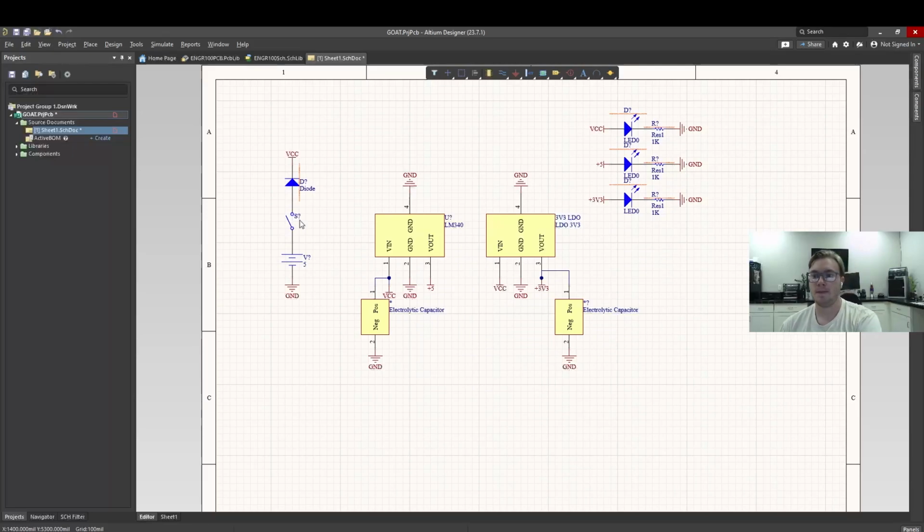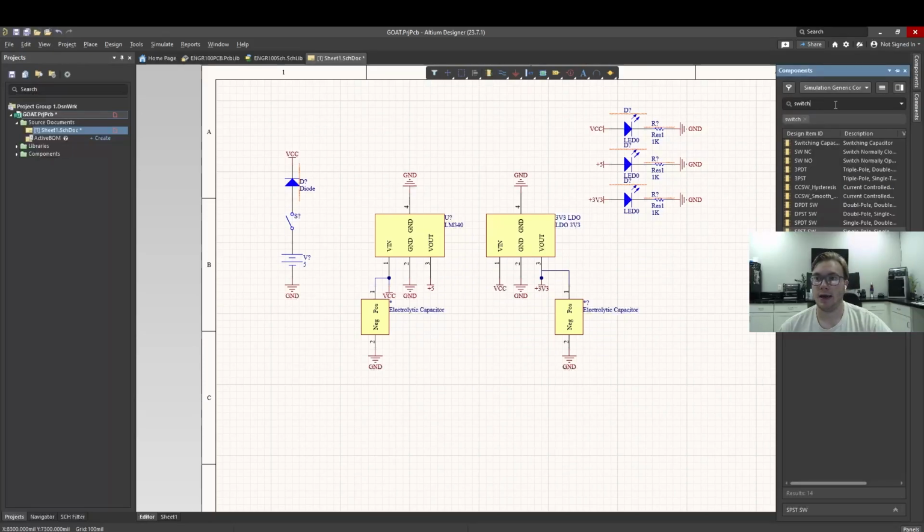This is the pull pin switch that you'll see on the boards. Once we pull this, the whole circuit is activated. This is so we don't just kill the battery running power to the board all the time, because that wouldn't be good. So now what we're going to do is we're going to add our connection header.